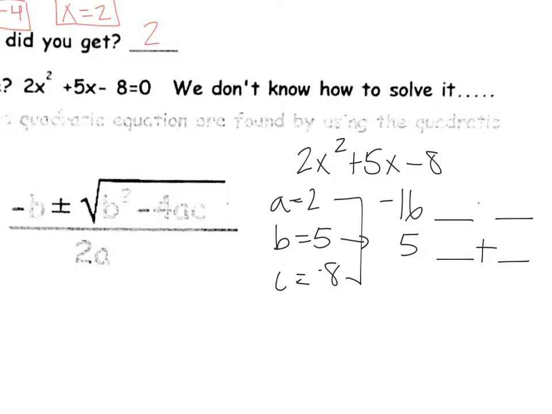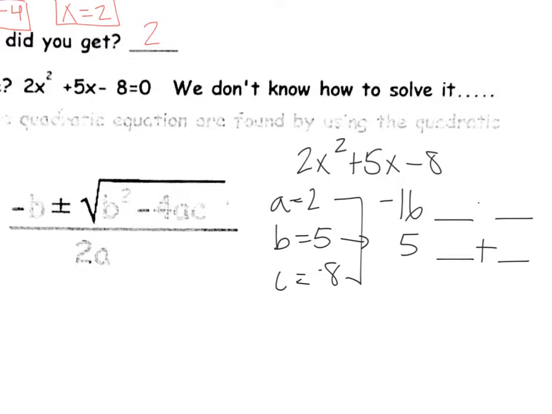There's a problem here. I can give you all the time in the world to figure this out, and you're going to find that there are no two whole numbers that multiply to -16 and add to be 5. You can go ahead if you want to pause the video and try. You're more than welcome to, but I'll tell you right now, there are no numbers. So what do we do with this problem? We have to solve this problem, but there's no factors, and so we can't factor it.